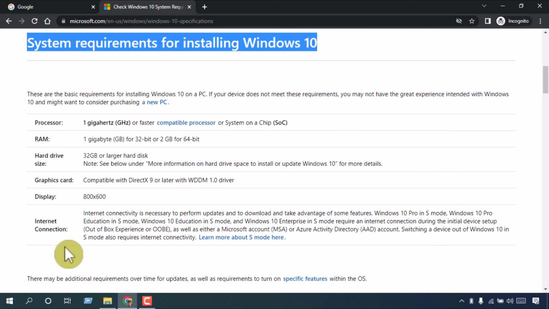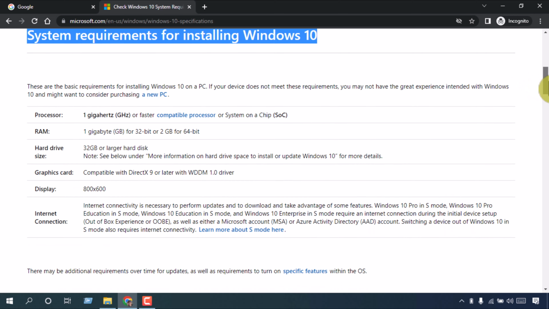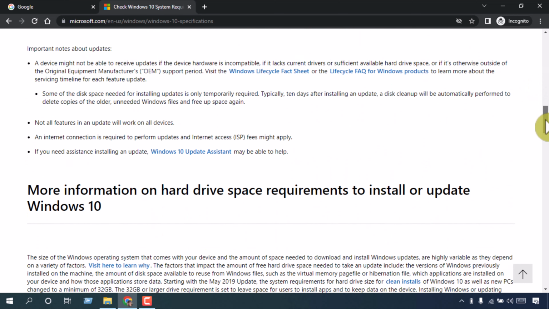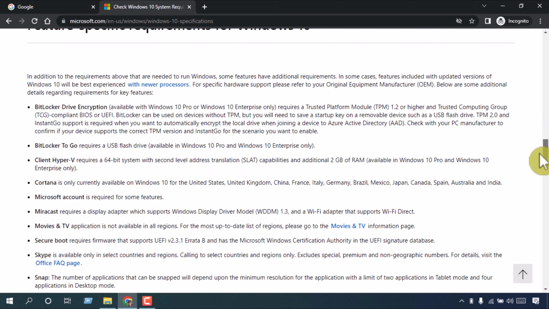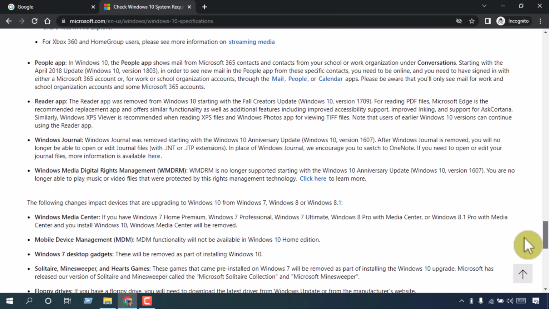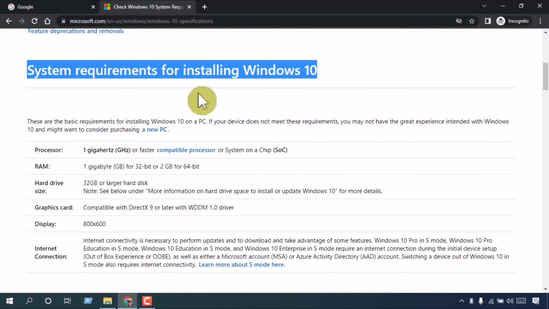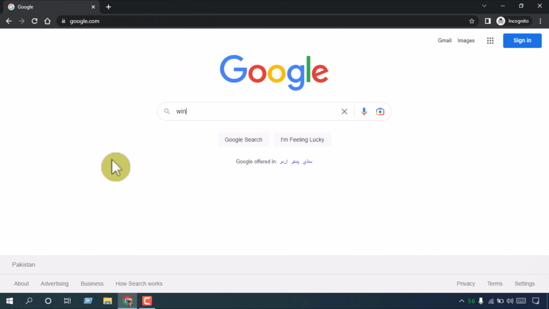These are all the requirements of Windows 10. If you want to explore more, scroll down. Close it. Enter Windows 10.